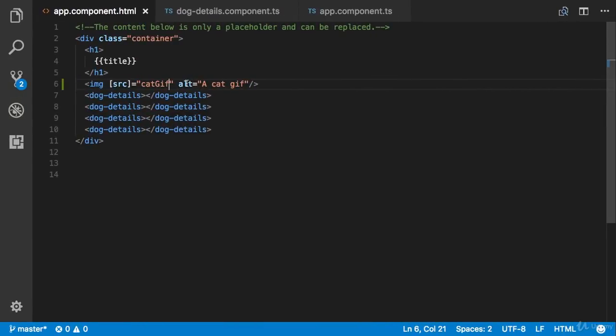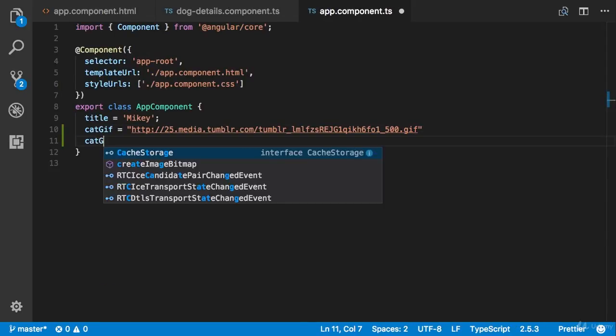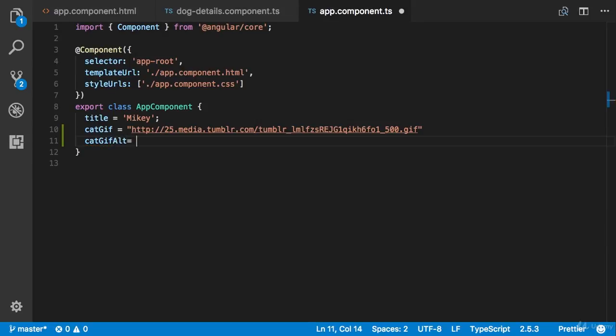And we can do the same thing with this alt property. So now we can just take this out and say that this is going to be cat GIF alt. And then we go over here and we say cat GIF alt equals a cat GIF.